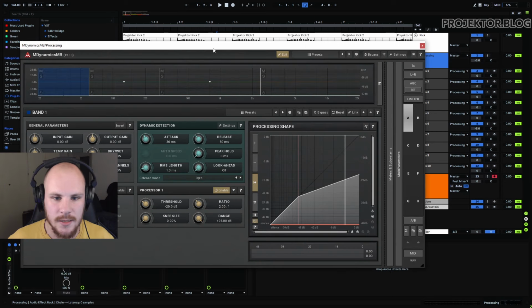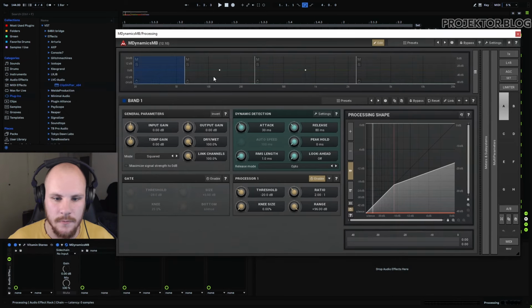So the next plugin in the chain is basically doing the same thing. We're using M Dynamics MB again for its phasing properties and the way it sounds when doing that, as well as applying some compression over the different bands just to make things loud. This is just set by ear, and there was not a whole lot to it. When you're going into processing, this is where you experiment and find the right settings for whatever sequence that you're working with.